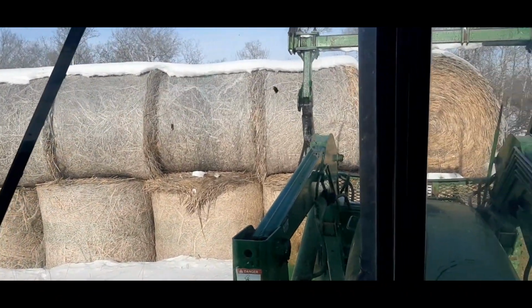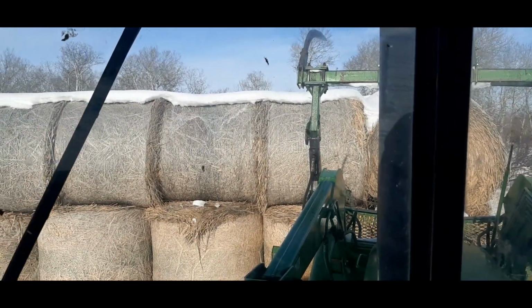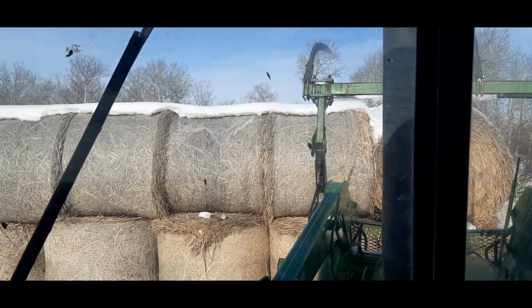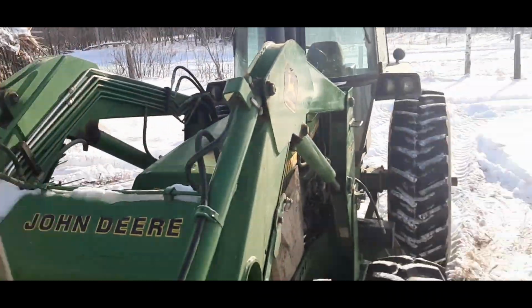So we'll go and tear some of this pile down, as there's some year old second cut at this end I want to get cleaned up, and we'll start hauling some bales. Well, I got my hole opened up here on the piles. I don't fall off the loader here.